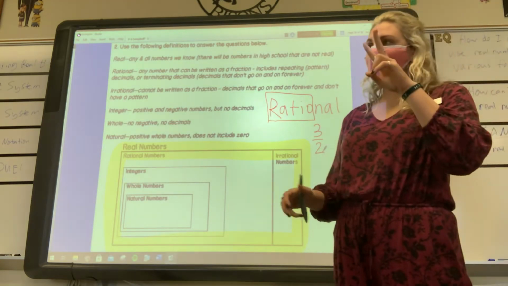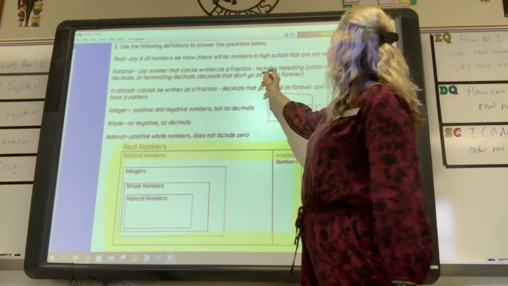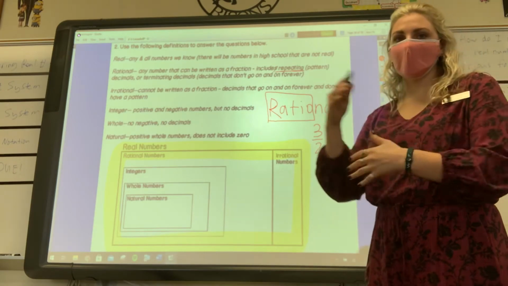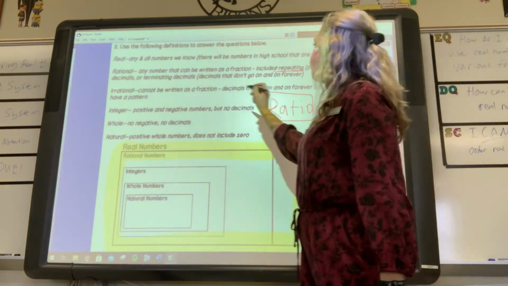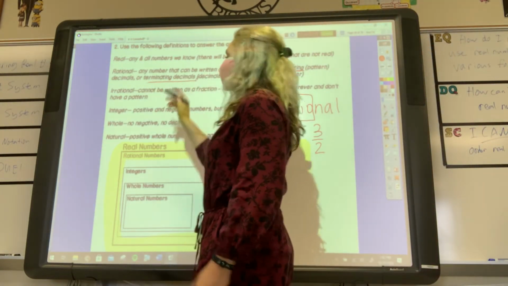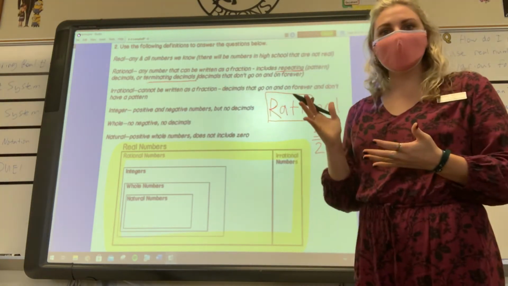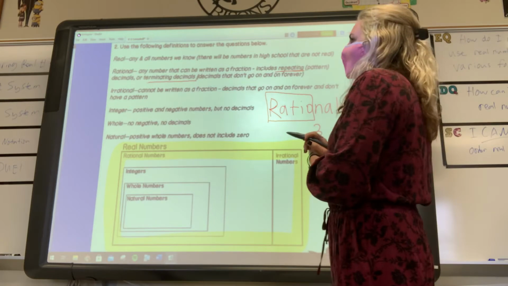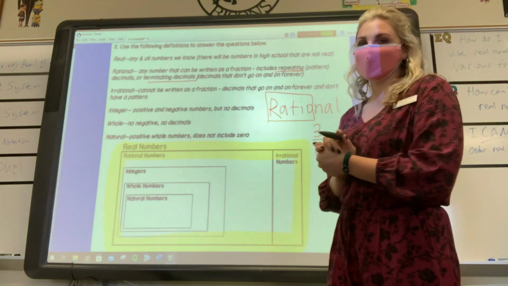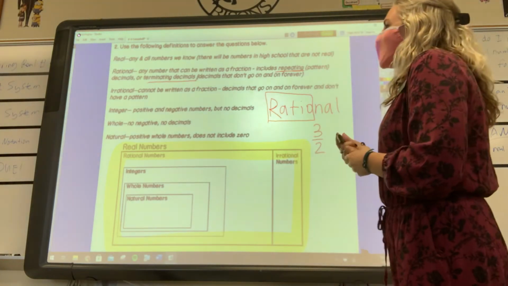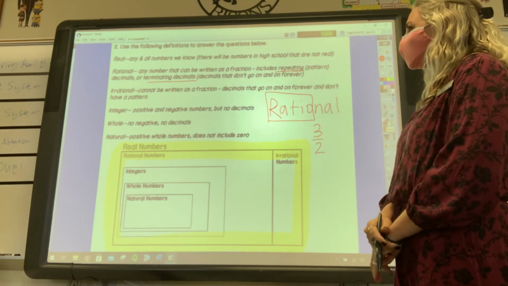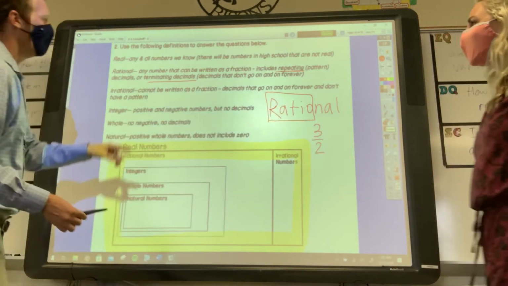So those are two words we may have not heard. We have repeating, which is an easy one. You've heard things that repeat, they go on and on and on forever. And we have terminating decimals, meaning they stop. Like if you're terminated from a job, you don't go to that job anymore. You just stop going to work because you were fired. Hopefully that's not me or Mr. Campbell this year. So, anything you'd like to add to that, Mr. Campbell? Yes. Thank you for asking.